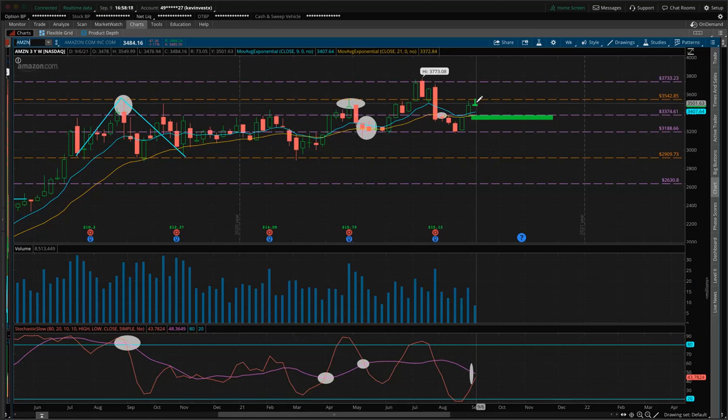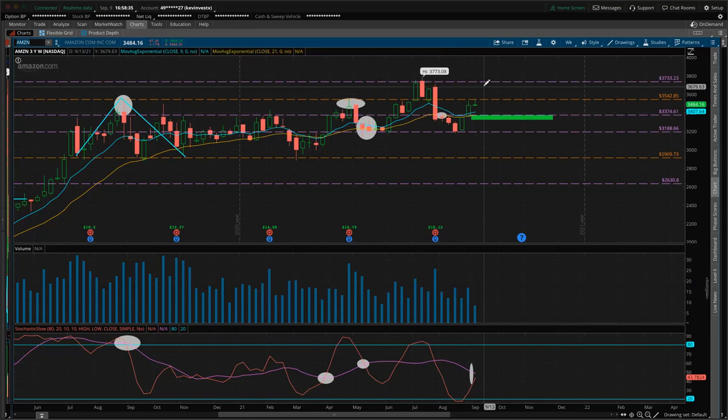for example, if you compare this to Facebook, what we just saw, Facebook has not bounced off of the EMA yet. And what it's doing is it's trailing above it like this, right? But Amazon, we've already got the little wave down, right? Now we're just awaiting the push up.